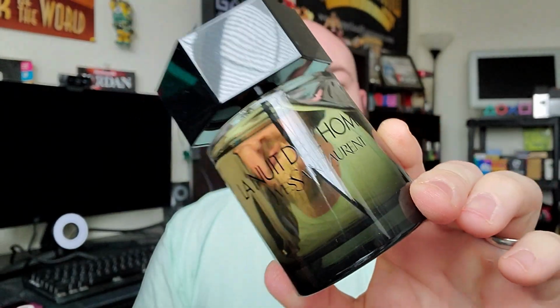Let's talk about these similarities in this scent. When I say these similarities, this is most widely known as a cheap alternative to this, La Nuit de l'Homme. And do they smell similar? They do have similarities. Is it a one-to-one copy? Far from it. So we'll take a look at the notes on the screen here.